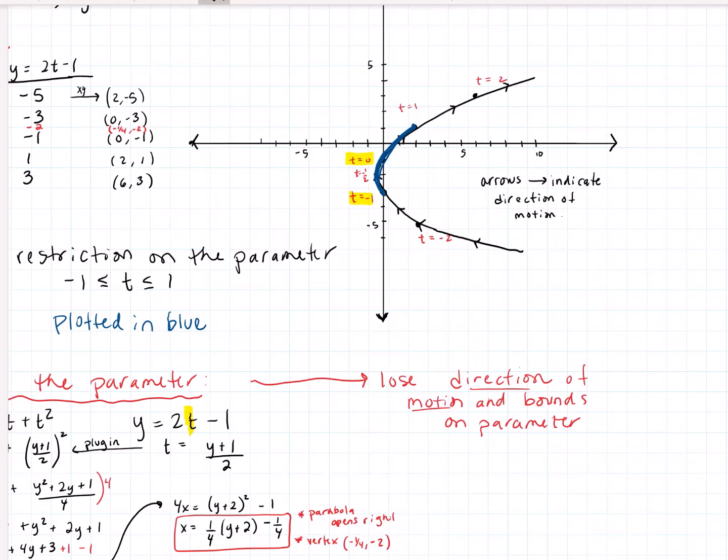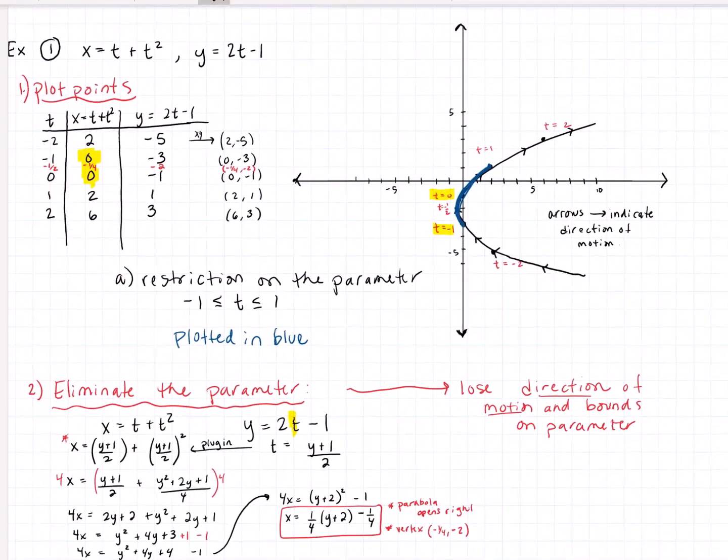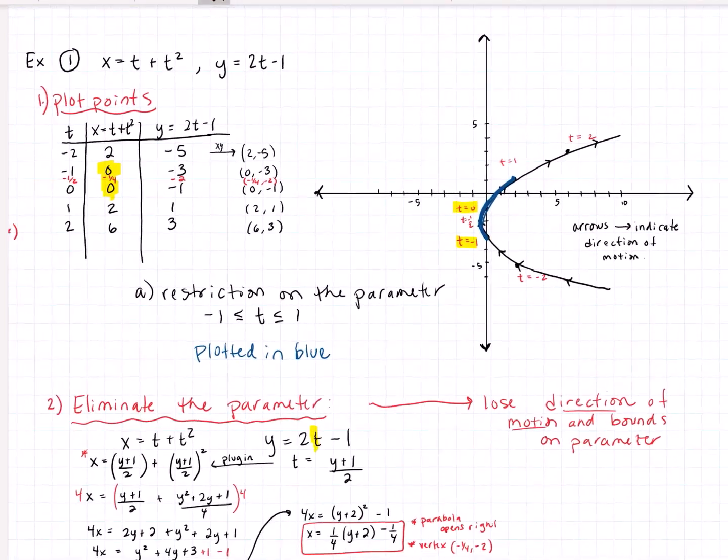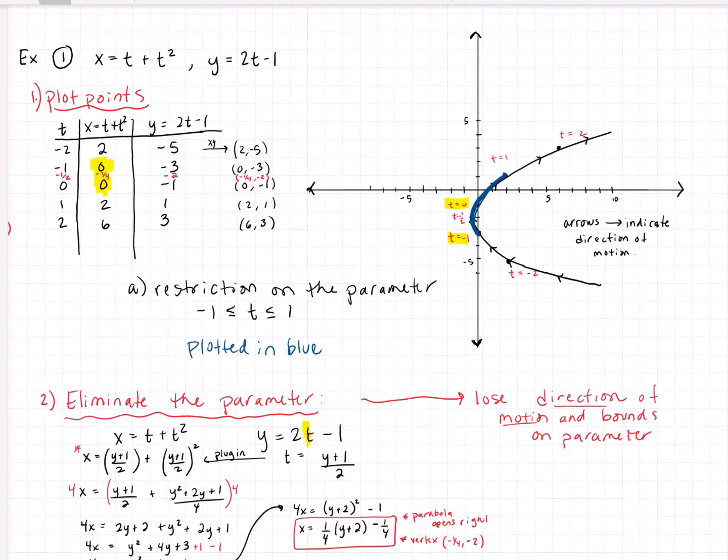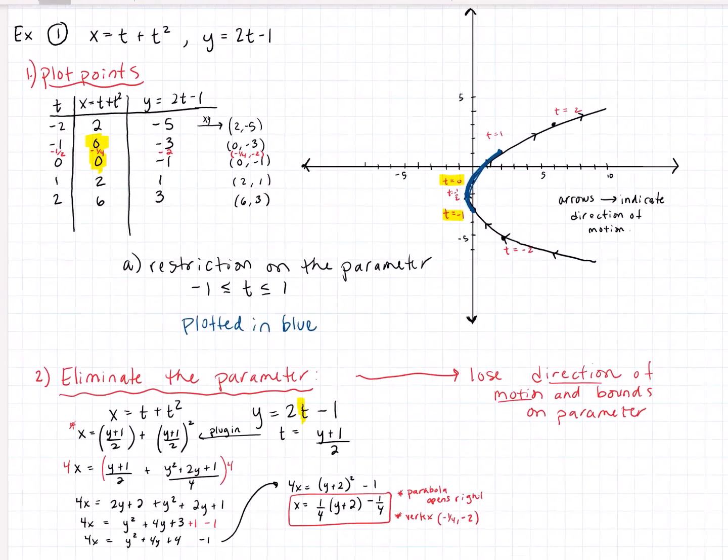We'll look at another example where we'll go straight to eliminating the parameter, and then we can talk about how you sometimes have to go back and check a couple of points. Okay, so that's the general theory, one example, and a graphical explanation of using Desmos to get these graphs of parametric equations. I'll come back in another video and we'll do a couple more examples, and then we'll get into the fun stuff: doing some calculus with these.